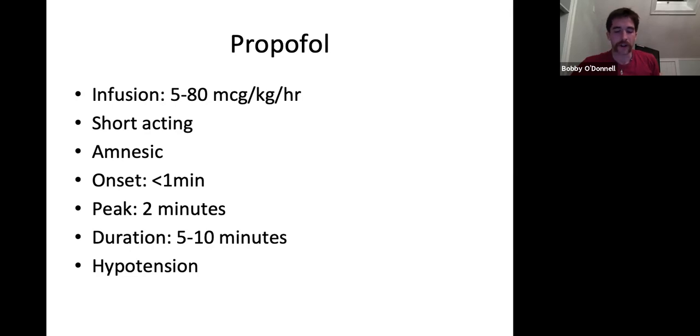The other thing to note, really importantly with propofol, and it's an issue that I see with hospital staff relatively frequently, is because they're so sedated on propofol, they don't manage the patient's pain. And just because someone's sedated does not mean that their pain is being taken care of. And that's a really important concept that I want people to take away from tonight.